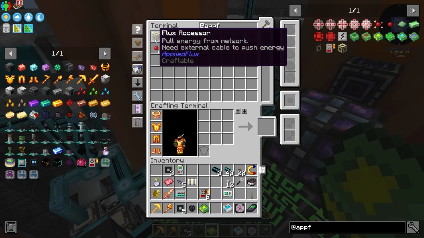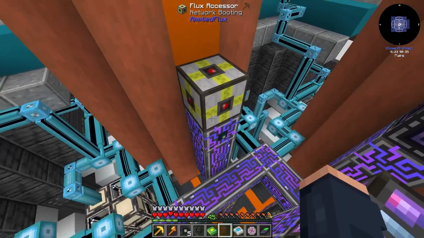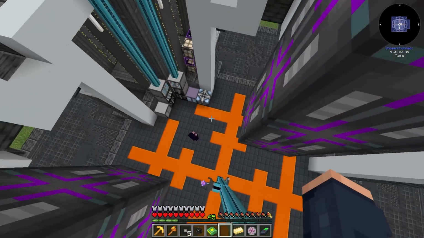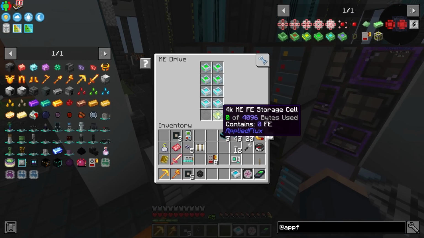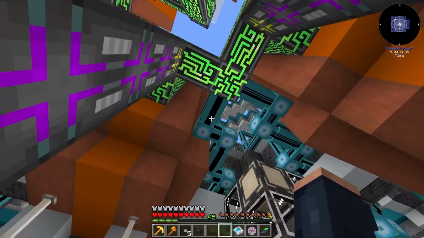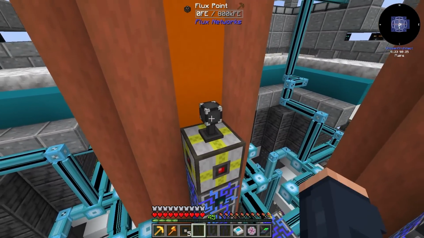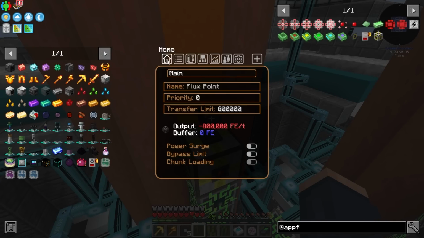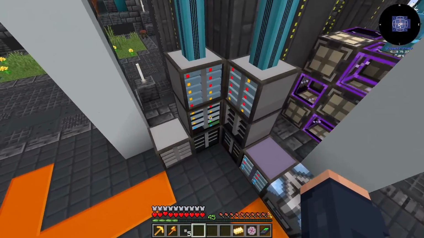This is how we're supposed to be able to put and pull power from our network. So we should be able to send power into our network from here. And then I just need to store this inside of a card. So our power is going to get stored inside of here, and then we can use it everywhere else. So let's go ahead and try to put power in. So I'm going to do that with this, and you can see it is maxing out the capacity, storing the power inside of this storage disk.